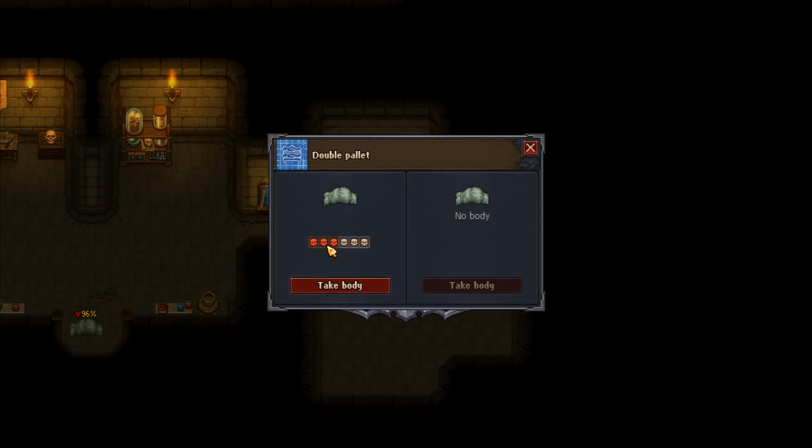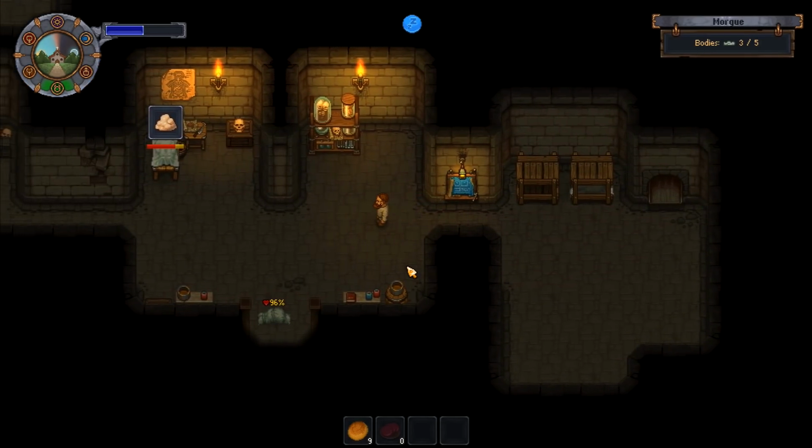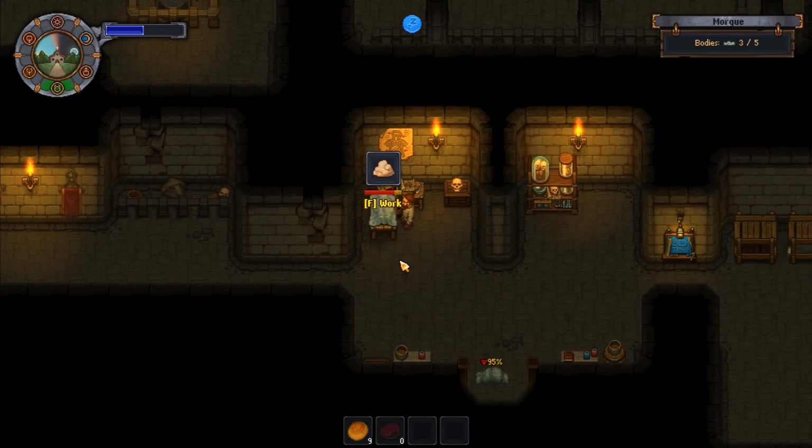So look, that's a 6 quality. It's got 3 skull. I'm going to leave that one on there for now. I'm not going to do anything else with it. I'm just going to leave it there. We'll deal with that later. No. Now back to work.